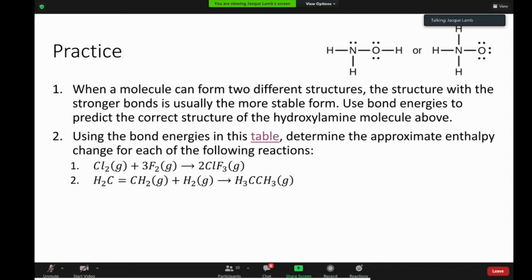It's easy to forget breaking a bond if you don't have the Lewis structure. One of the common mistakes is to forget breaking the bond in a diatomic molecule like hydrogen or fluorine. But if you draw the Lewis structure and recognize how many of each of those types of bonds you have to break and how many you have to form, you can calculate delta H. I will post answers to this and you can certainly practice that.